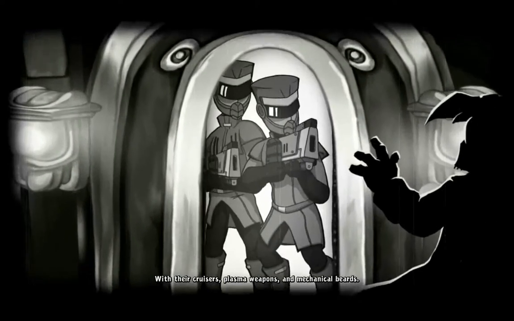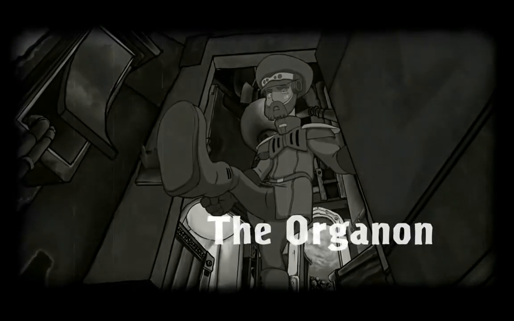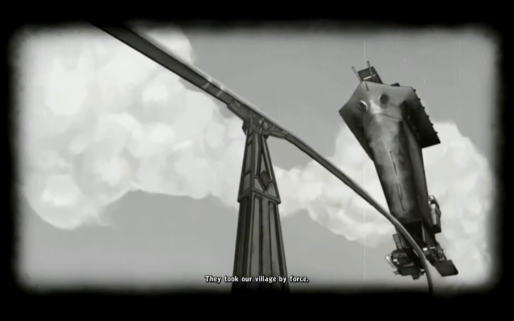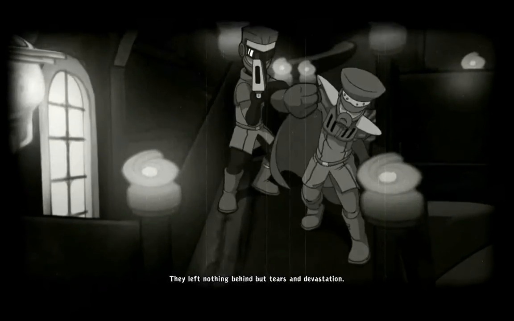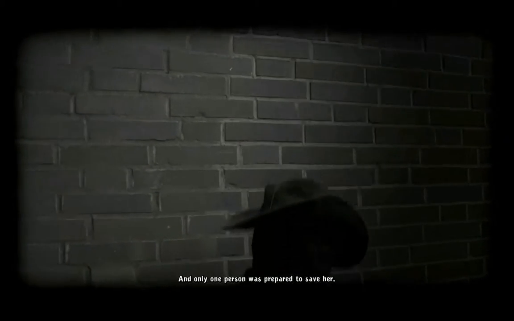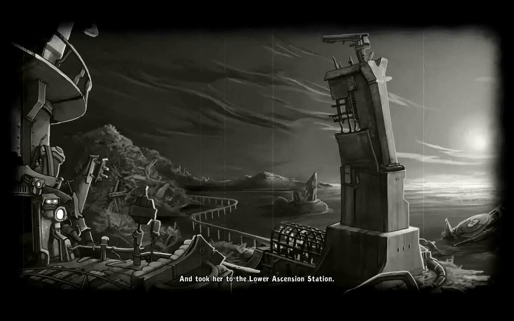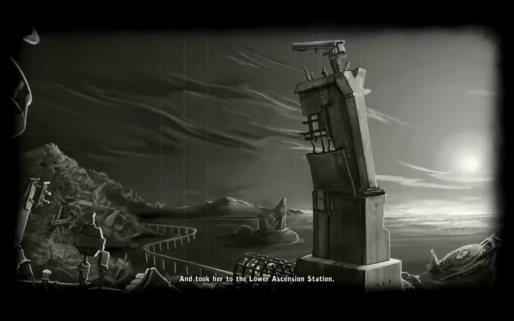They came out of nowhere. With their cruisers, plasma weapons, and mechanical beards. Organized. They took our village by force. They left nothing behind but tears and devastation. They were looking for gold and Elysium, the girl that fell from the sky. And only one person was prepared to save her. He woke her up, contacted her fiancé. Bad idea. And took her to the lower Ascension station, only to learn the shocking truth once he got there.